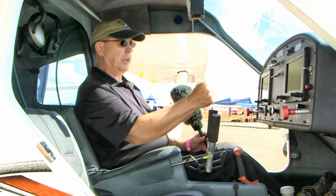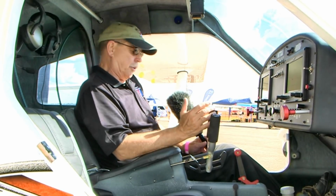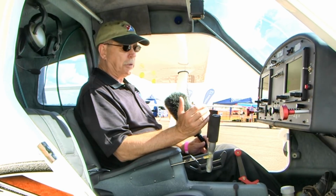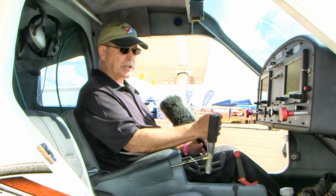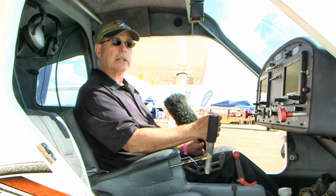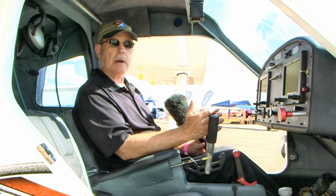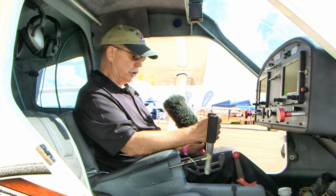And that prevents you from making erratic movements, maybe in turbulence or maybe because you're a little nervous or whatever it might be, but that won't happen. And because this airplane is anticipated to be used in flight schools, well, now an instructor can really sense what a student is doing very well. The student in reverse can be reassured by the instructor being right on the controls with them.